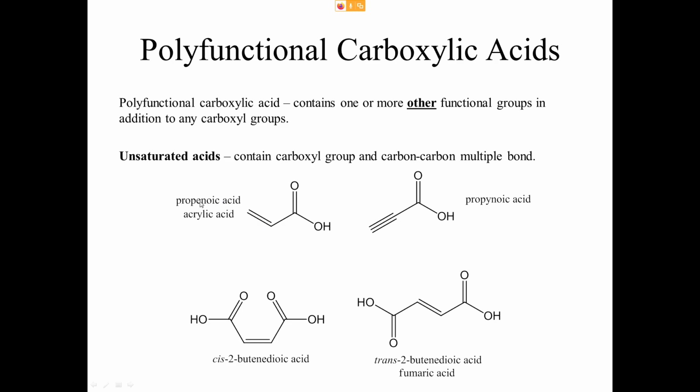So how do I know that the double bond is at this position? I didn't give a number here. I just said propenoic acid. It can't be anywhere else. The only other option would be between 1 and 2, and you can't add anything else here. It already has 4 bonds. So this was the only place it could possibly be realistically, so we don't need the number. Excellent. This is also called acrylic acid.